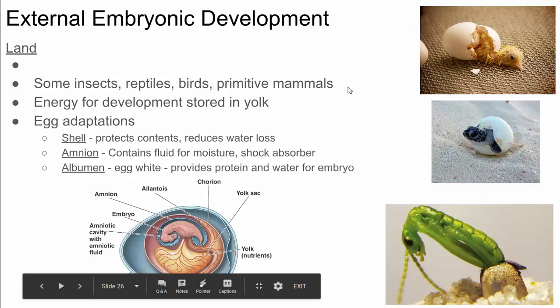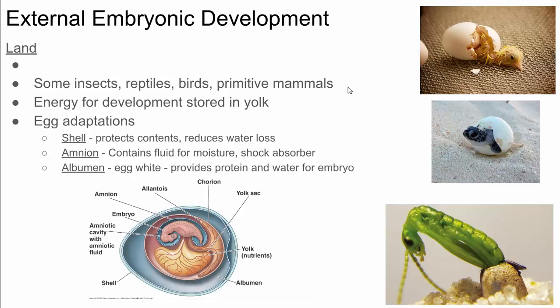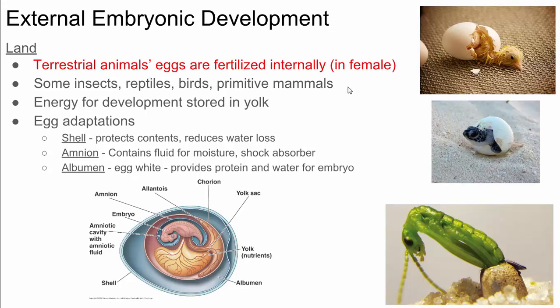On land, other adaptations are necessary, because these same types of eggs, if they were laid on land, would just dry up. So land animals had to develop other means of reproduction to allow them to reproduce on land. One of those adaptations is that fertilization in these animals doesn't happen outside of the body. It happens internally.